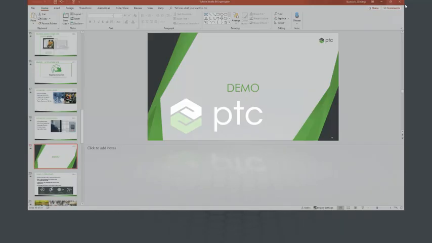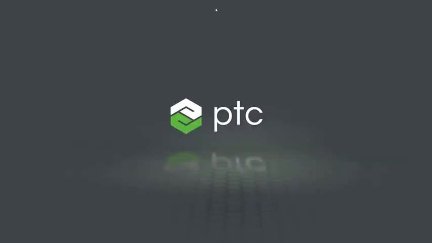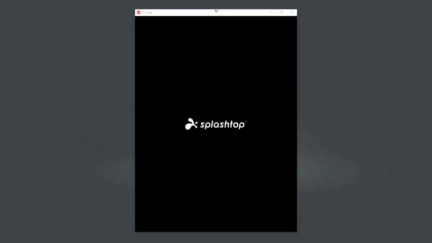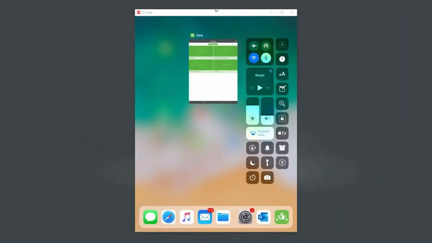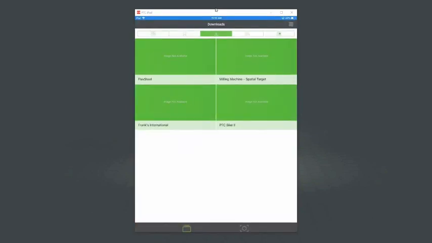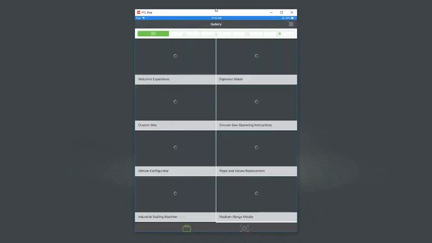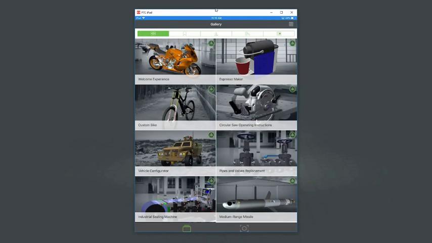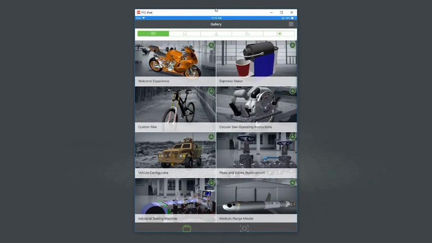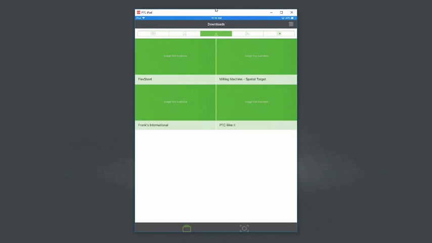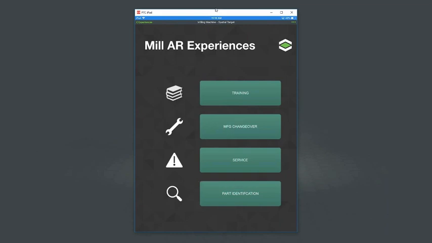And so at this point, I'll go ahead and begin my demonstration. I'll share my iPad here, and I will open up the Vuforia View app that we just mentioned in our slides. These experiences I'm showing you right here, if you do download this after the call, you would be able to play around with them in front of you. The one I will show you is actually a milling machine. This is what a finished AR experience might look like.